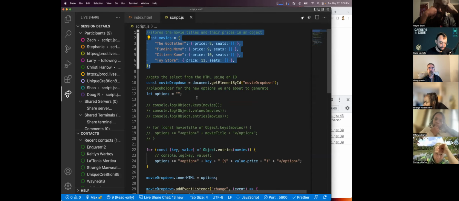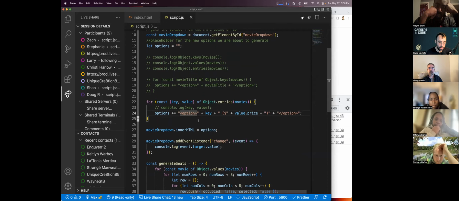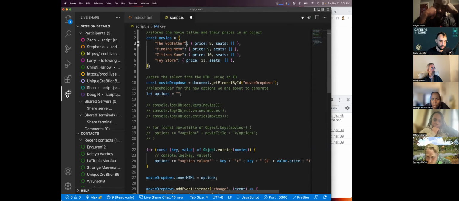So in order to solve that, if we go down to where our option is generated, option has an optional parameter or attribute that we can add to it called value. And that value is going to get set to something. We would like the value to get set to the key, because the key is the movie title coming from the array.